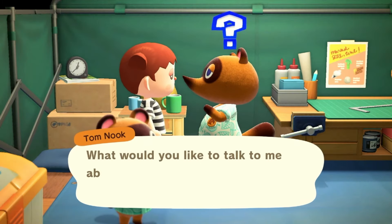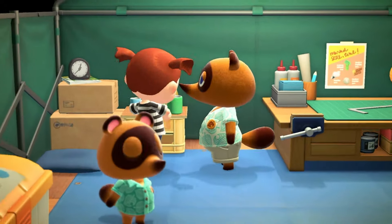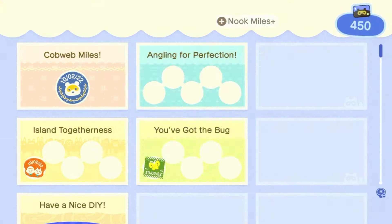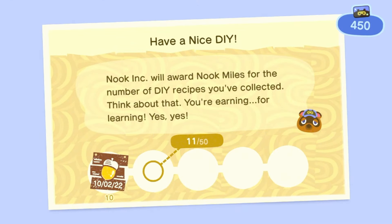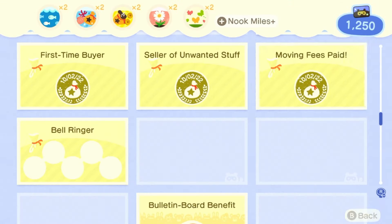Our house is all upgraded. Let's give Tom Nook five creatures to get the museum — I'll do that off camera so you don't have to listen to all the dialogue. I acquired the museum. I also got five cosmos which is exciting because I feel like I usually get red roses. We got Nook Miles Plus and another 300, plus the moving fees paid at 500.